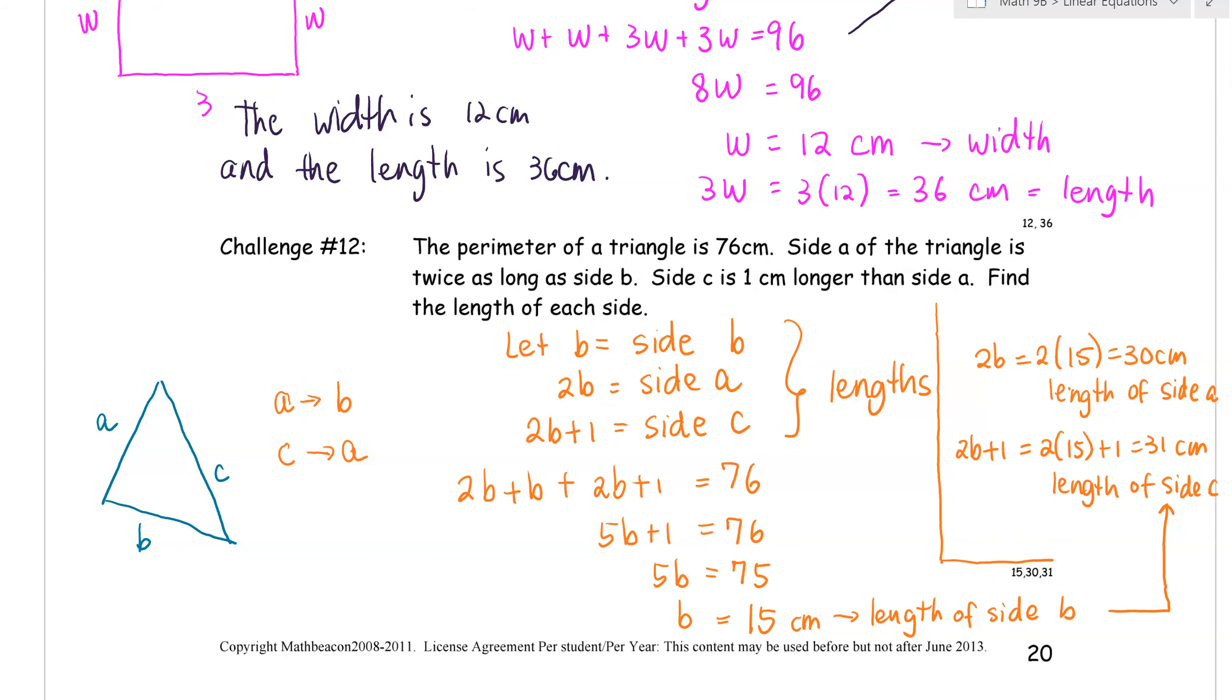So I hope you tried challenge number 12. I've drawn a triangle here to visualize. It's not drawn to scale. But I think the challenge for this problem here is what is our X. So I've drawn a little arrow diagram here. A is in terms of B, and C is in terms of A. So which one should stand alone? Since A depends on B, and C depends on A, it's got to be that our major expression or simplest expression is going to belong to your B.